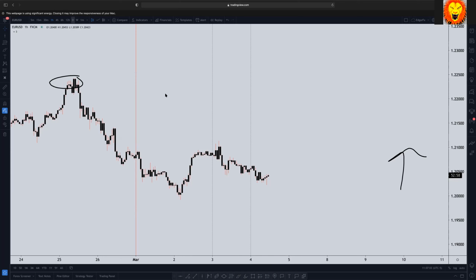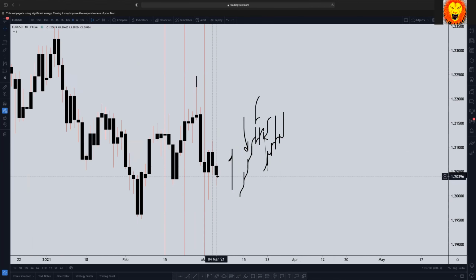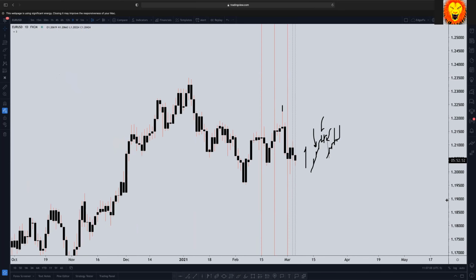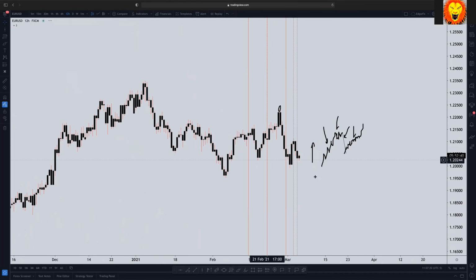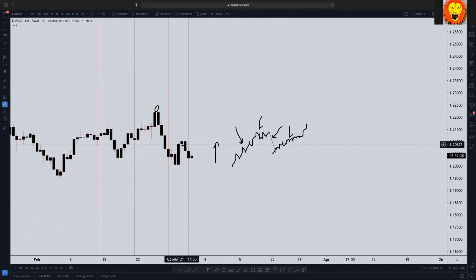So if I go to the daily chart, it's not clear enough. I only get one stick. I don't see any structure. I only see the day, which is fine if I know that's what I'm doing here. Like all I want to see is how the candlesticks look in this area. But otherwise, I can't really see what's going on because I'm too far away. So I have to zoom in. 12 hours, all I'm going to see is 2 candlesticks in there. That's not enough information for me.